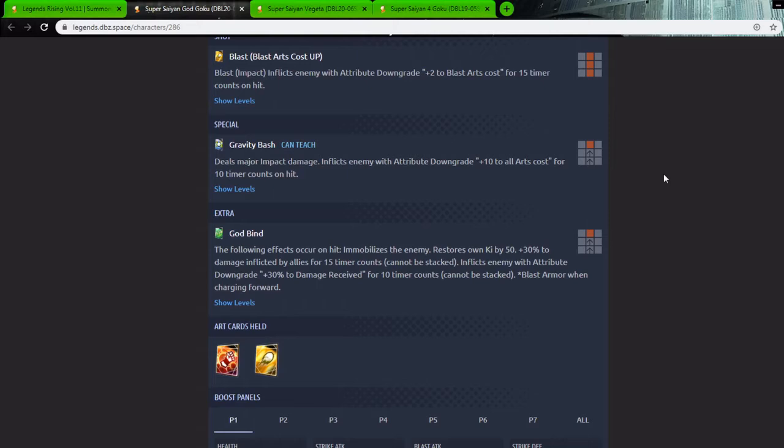Plus 2 to blast card cost for 15 counts on hit. So... Oh, for 15 counts. Okay, so it's not the whole game. I was like, that's just broken. It's still a long time, to be fair, and it can come in clutch. Those 2 extra ki, it can hit you, but depending obviously how many you get hit by, it'll be very interesting.